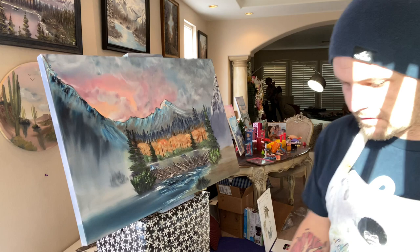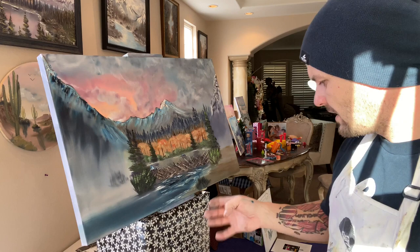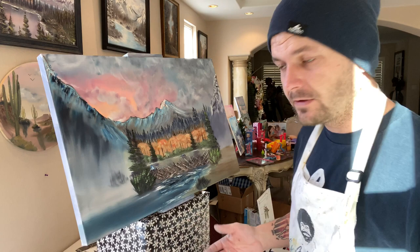Again, you don't have to keep it there, but sometimes I'll put stuff there just so I can step back and look at it and think ahead a few steps and go, okay, if this is here and that and there. And a lot of pioneers, you know, paint differently than me, but if you're watching, you obviously like what I do, so I try to explain my method to my madness.